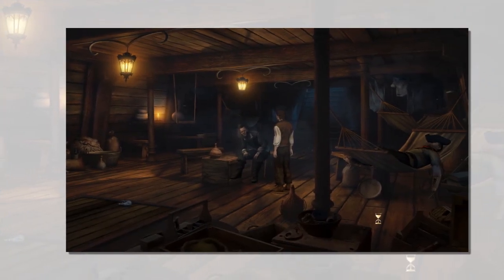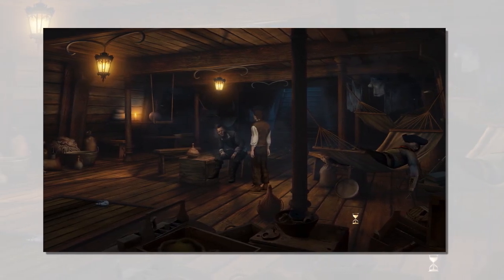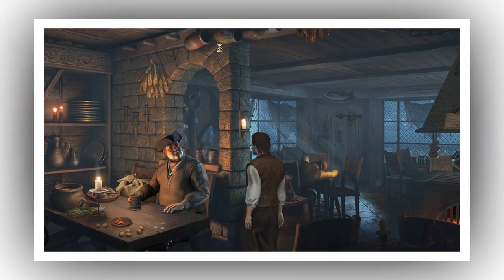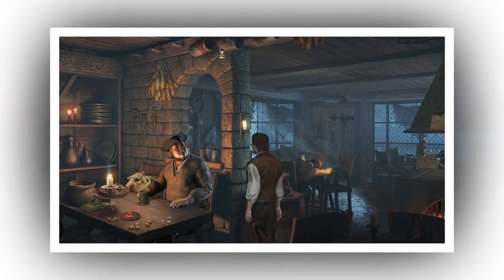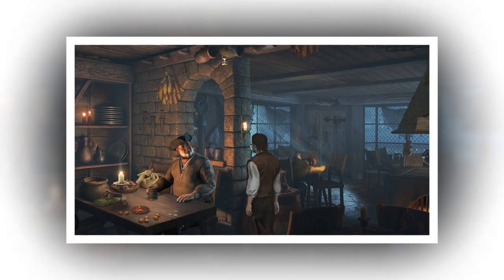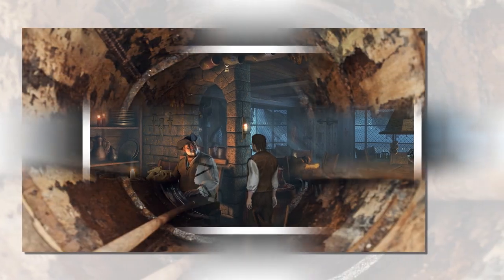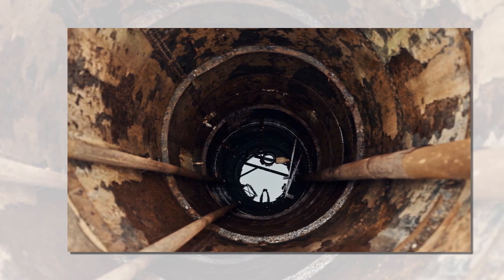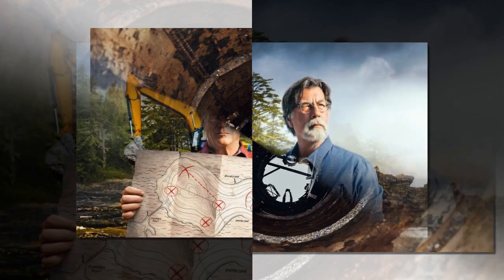The island had revealed its secret, but at a cost. The equipment above, now silent and still, stood as a reminder of the lengths they had gone to in their pursuit. But there was no turning back now. The curse of Oak Island was no longer just a legend, it was real, and it had only just begun to unveil its full story.